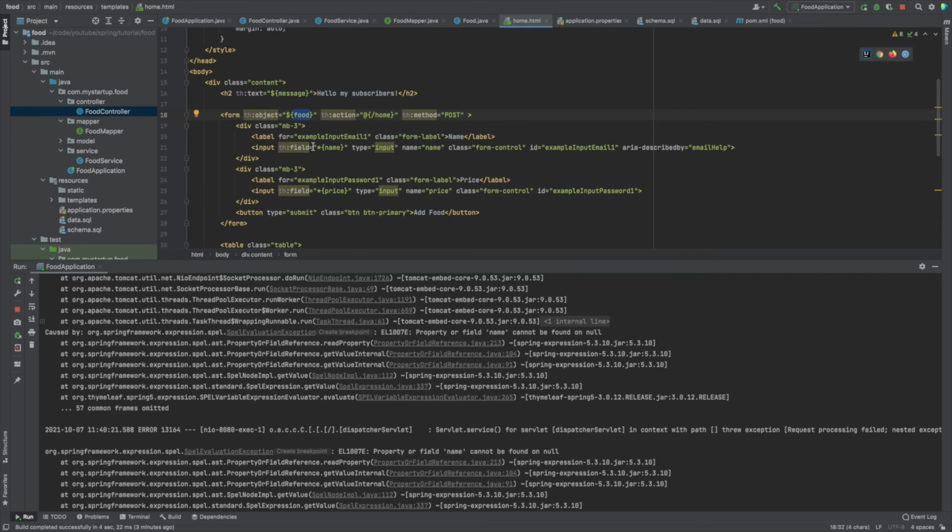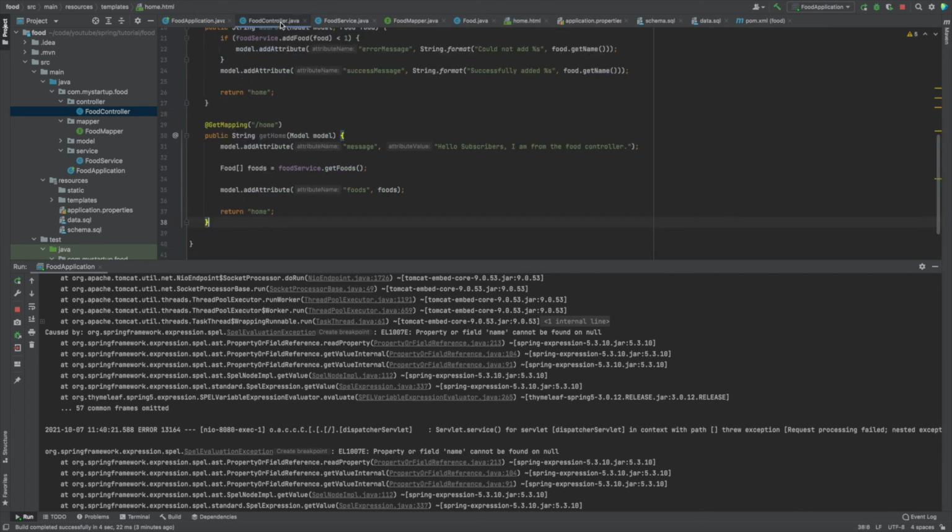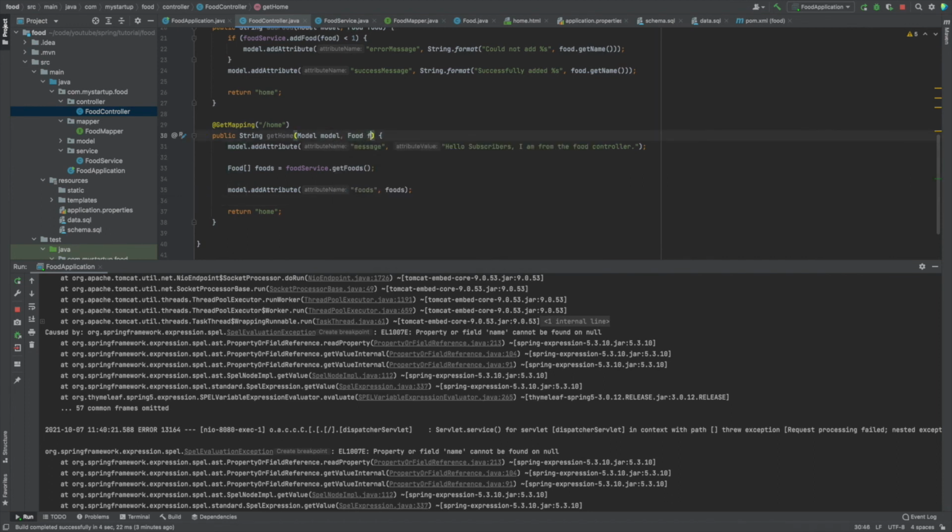And then it is trying to get the value of food name. However, this can't be accessed because this is null. So if you look at the controller again, now we don't really inject food anywhere here. So what you gotta do is pass the food here.